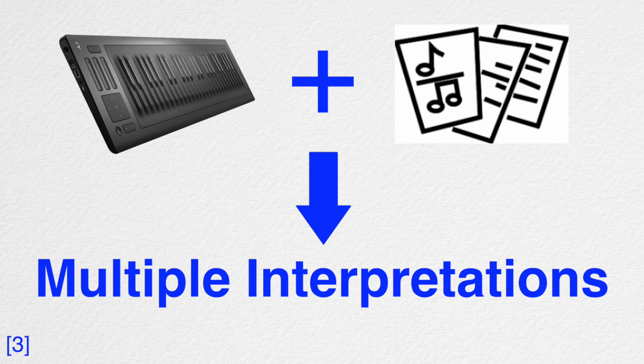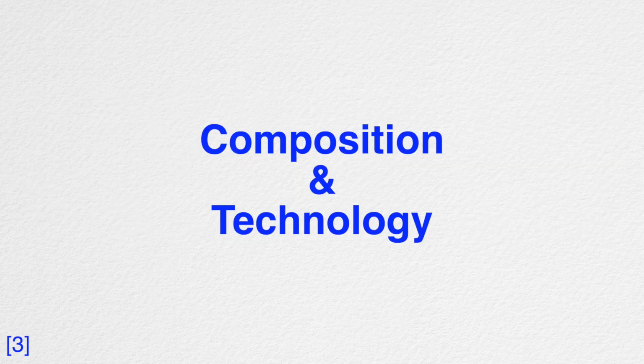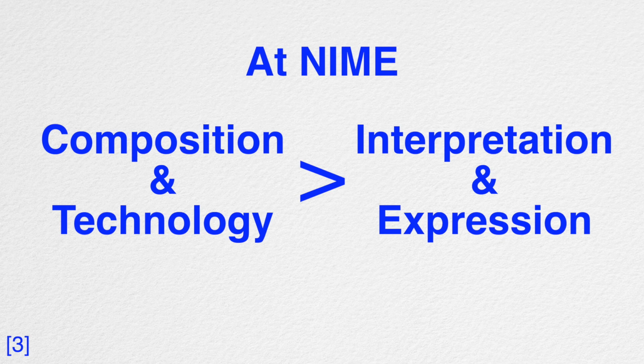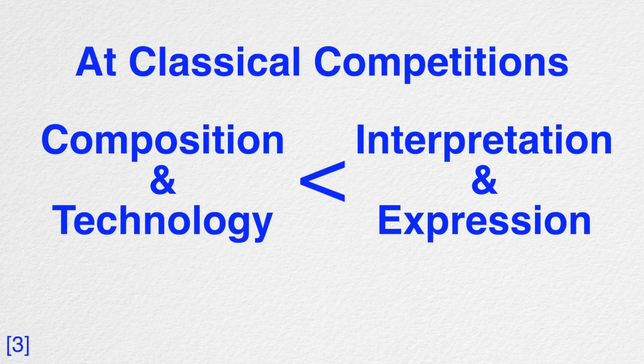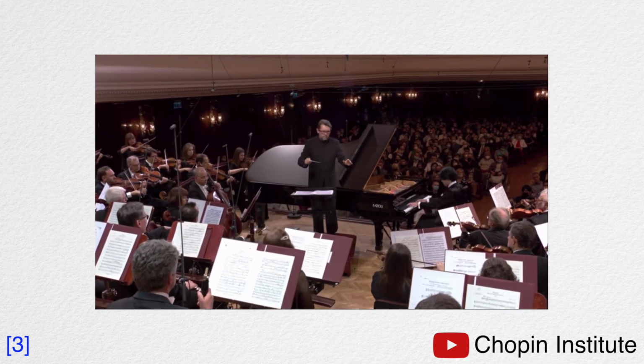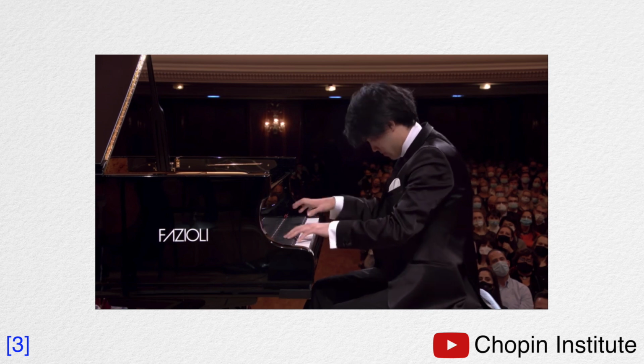different artists. The issue with conferences such as NIME, which is an international conference dedicated to new musical interface design, is that they focus more on the composition or the technology. Original interpretations and expression are rare and impossible to evaluate because the piece is performed only once and the interface is too novel. In the world of classical music, this is the opposite. They put more focus on standard repertoire and value various musicians' different interpretation and expression.